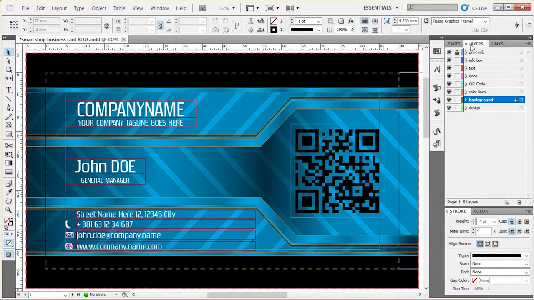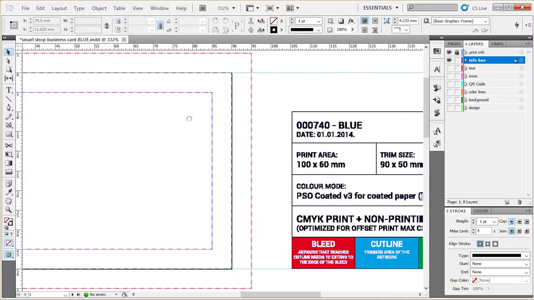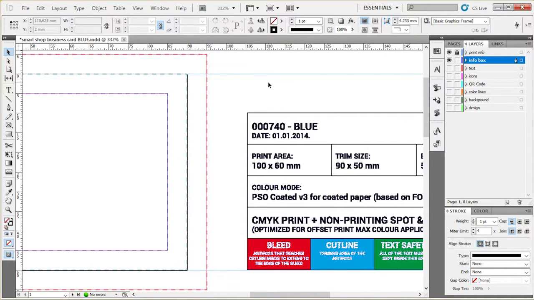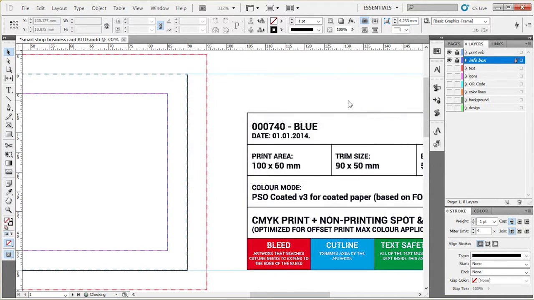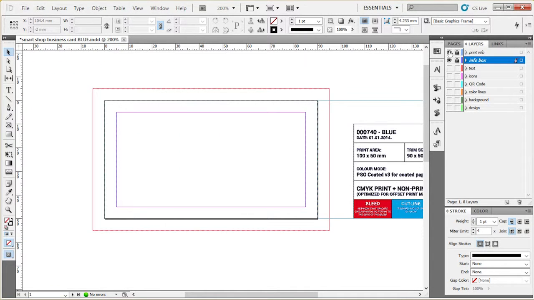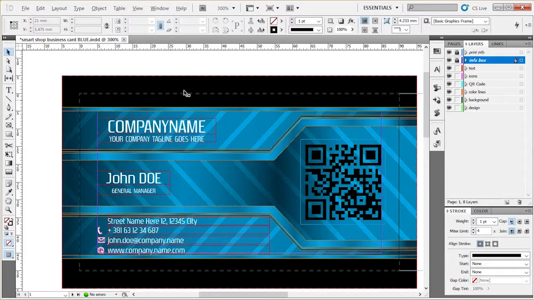Once you open the file, if you go to the Layers panel, you'll see the first two layer groups are the Print Info and the Info box. These two groups you don't need to send when you're sending this file to be printed. You can turn them off or delete them. They're there for your information. You'll get the basic information about different elements and areas of the business card, technical information, etc. If you want to keep these two for further reference, make sure to double click on the layer and that print layer has been unchecked, so these two layers will not be printed when you're printing them to PDF, etc.